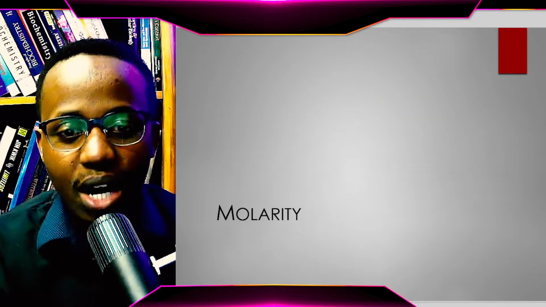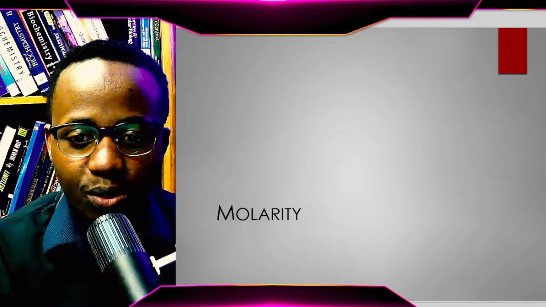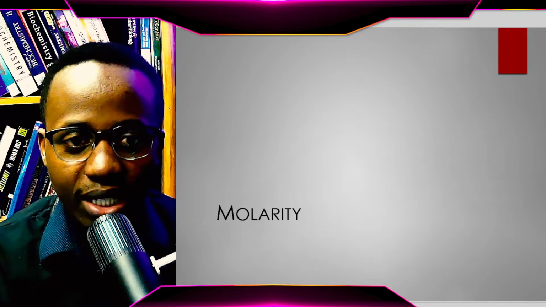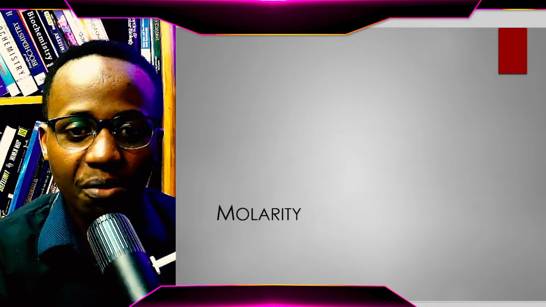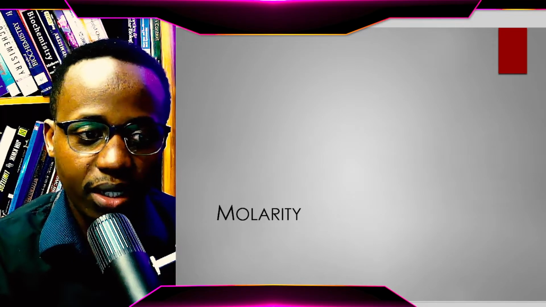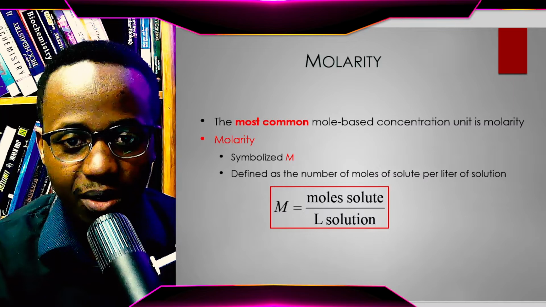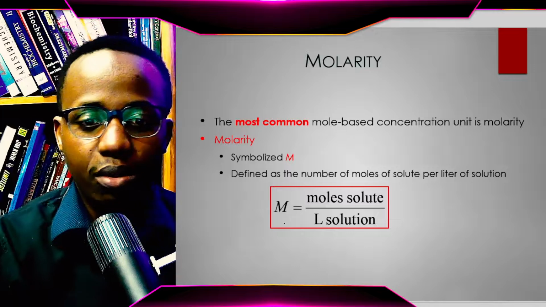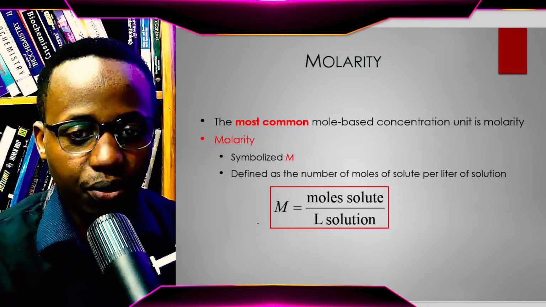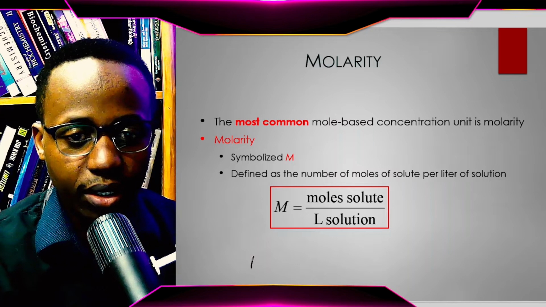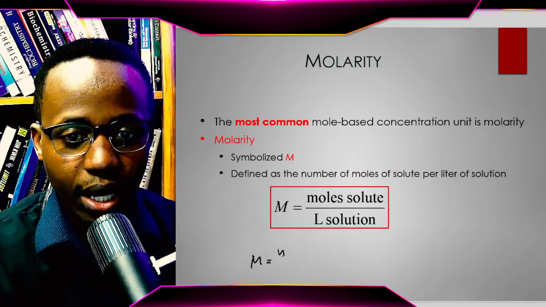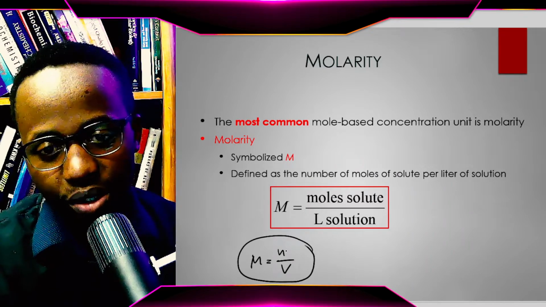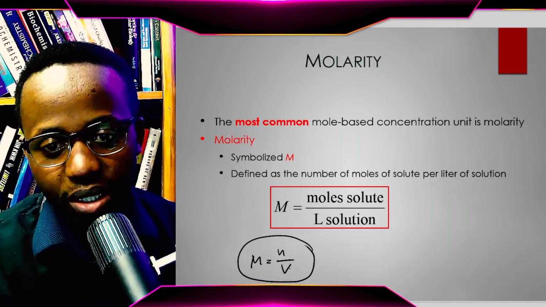So the first one is molarity. Molarity is really important because this is the most used concentration measure in the lab and in science, right? We love molarity. And what is molarity? It's just moles over liters. Moles over liters. Let me give you a quicker way that I like to write down the formula for molarity. It's M is equal to N over V. This is much easier. As long as you remember that your N is in moles and V is in liters, right?